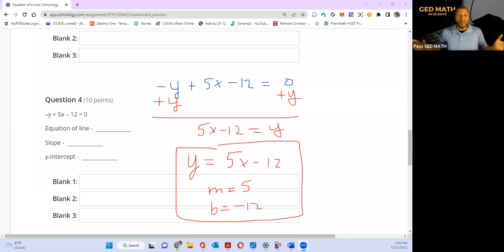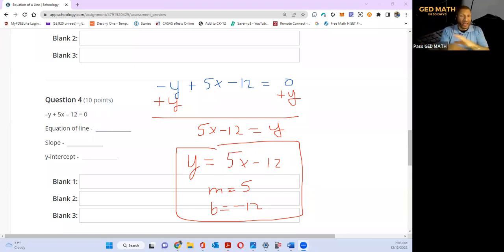See, this is what people do. Oh, let me buy this magical ebook that Mr. Tinsley made, and I'm going to be able to pass my GED math test in 30 days. Listen, you're not putting the book on your head and all the information going into your head. No, you got to go through that ebook. You got to have a conceptual understanding of what the problem is asking and what you need to do.